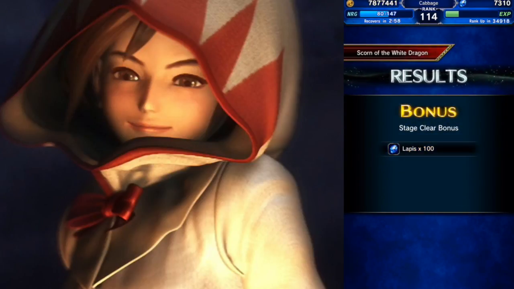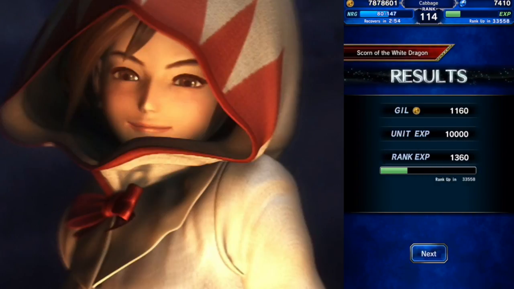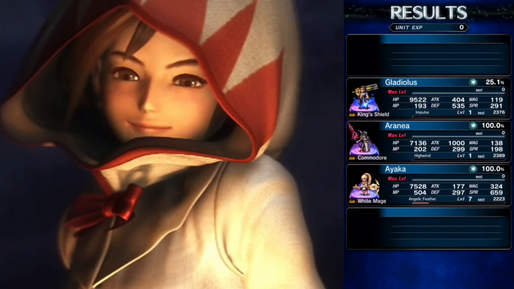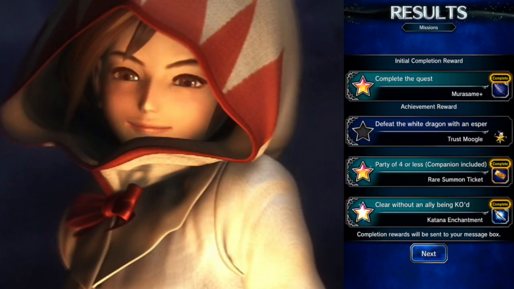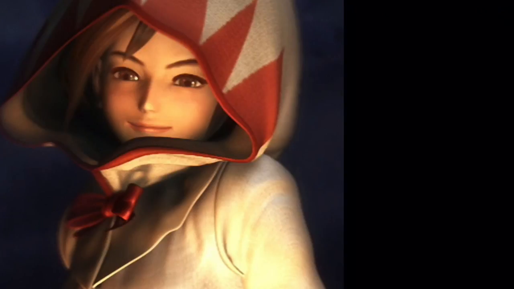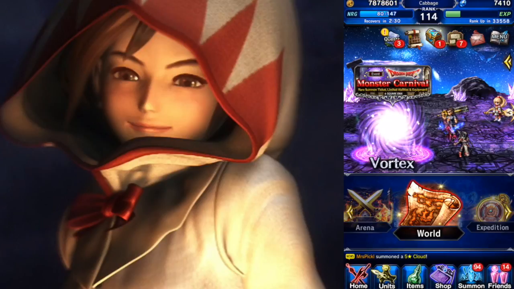So we'll get the Lapis there. Alright, and we'll get 3 of the missions. I need to defeat it with an Esper to get that Trust Moogle, and I definitely want that. And I'm currently working on Gladiolus's Trustmaster, the Zydric shield, so yeah, I would like that very much. Alright, so let's move over to my next run through.